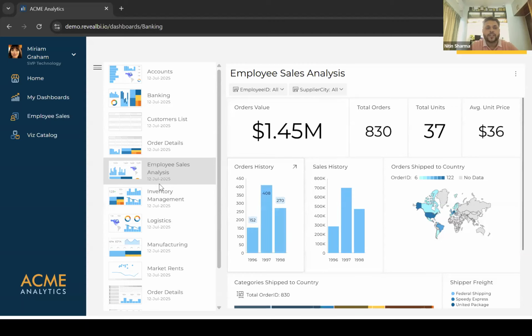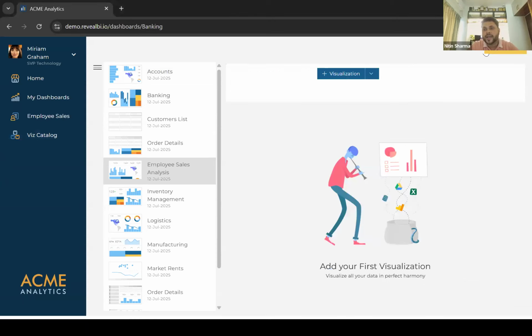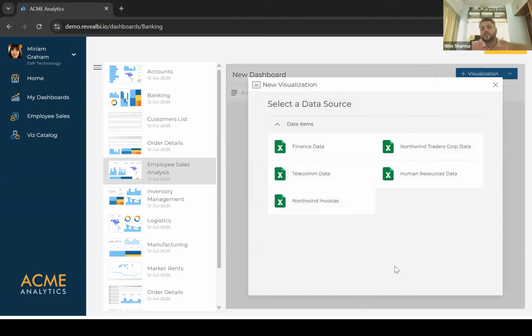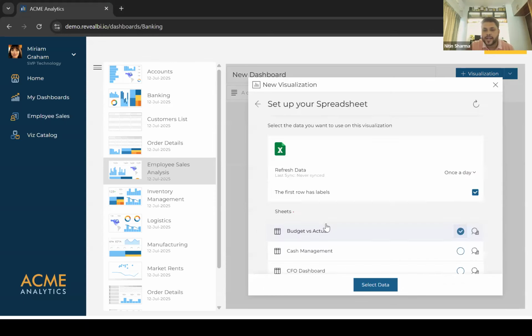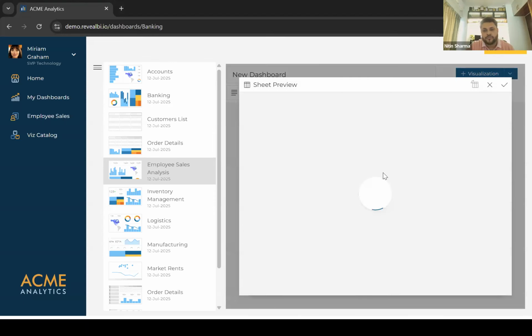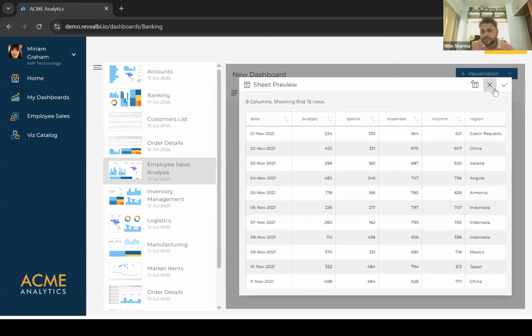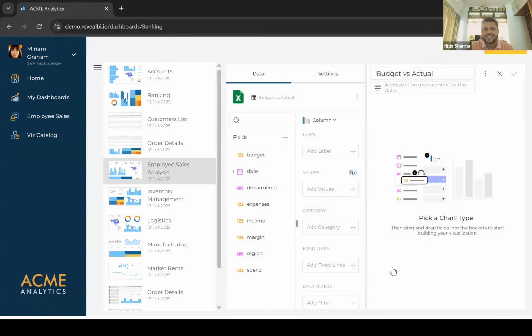So that's how you can use BI, and not BI only. Even if you need to create dashboards, you can see that we can offer some data sources. We have 30 plus data sources in my solution. We can choose a few from them right now. Suppose I'm going to choose a spreadsheet. You can see that I can go ahead and preview the data, and this is how simply I can test my data, whether we are sitting on the right data or not, and simply we can do that drill down capability, drag and drop capability, just a WYSIWYG, and I can see what my income was.